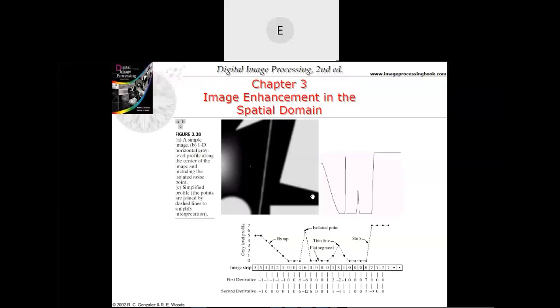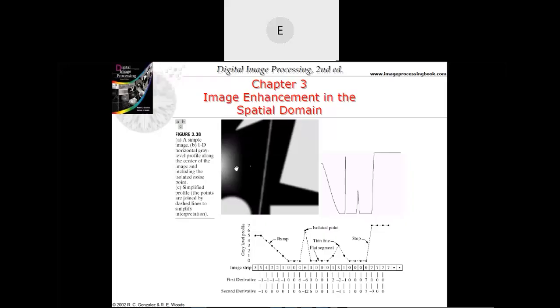This is actually a small image, and a 1D horizontal line is taken exactly at this point. Do you notice some white dot here? Is it visible on your screen in this place? Yes, sir. Okay, so that's what is important.